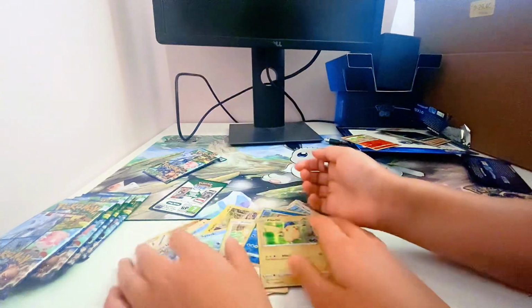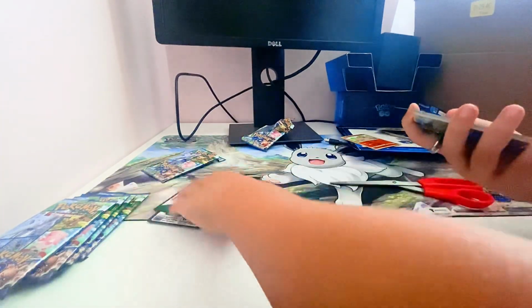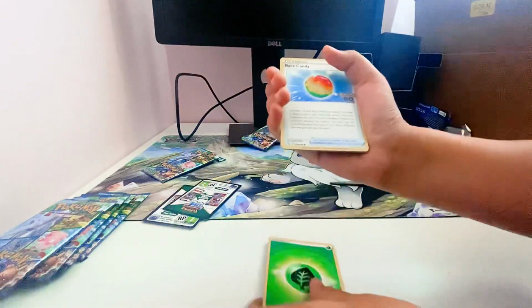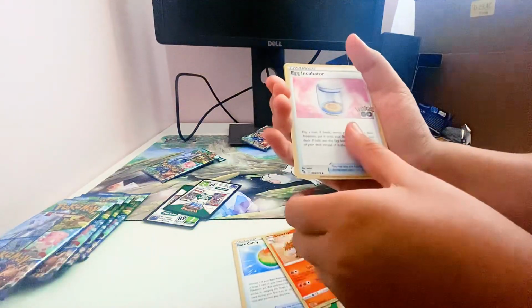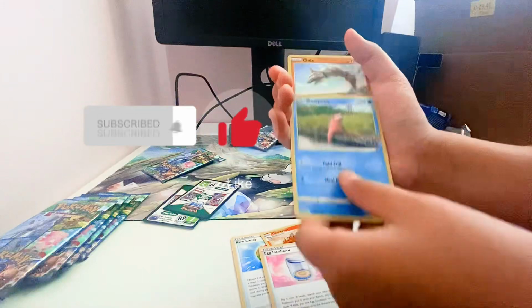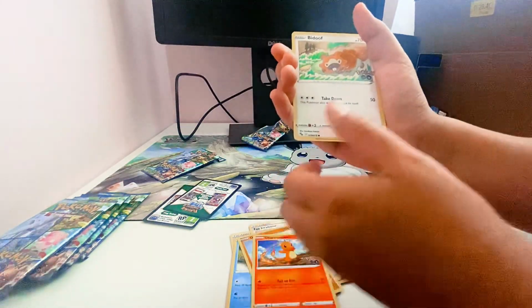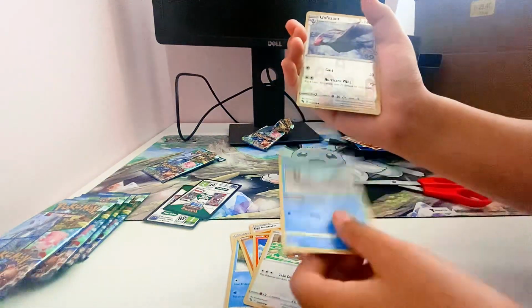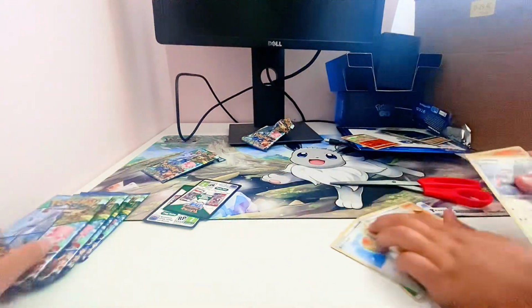Pikachu! Okay, nothing, nothing, nothing. Come on now. Leaf Energy, Rare Candy. I don't know. Farfetch'd. Slowpoke. Onix. Charmander. Bidoof. Bidoof. Wimpod. Aw, Moltres. Oh man.